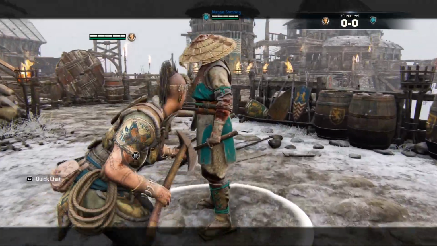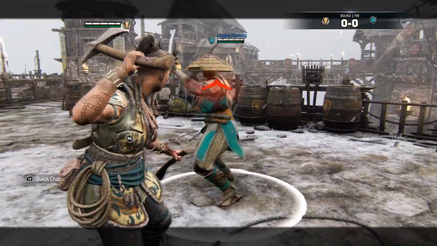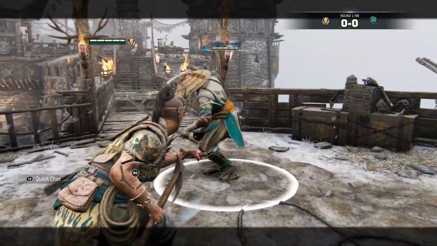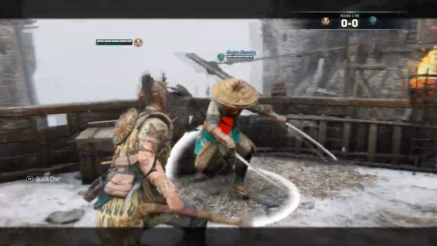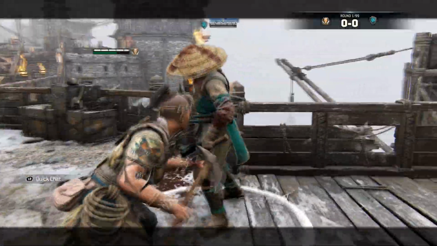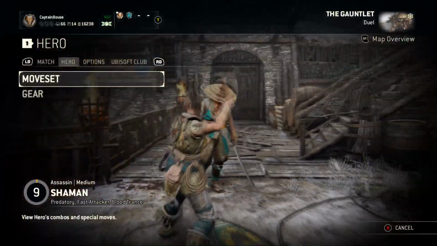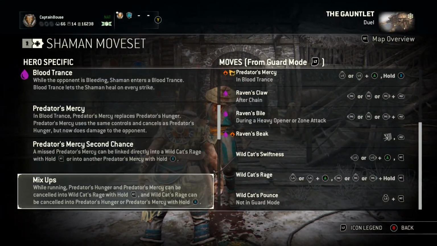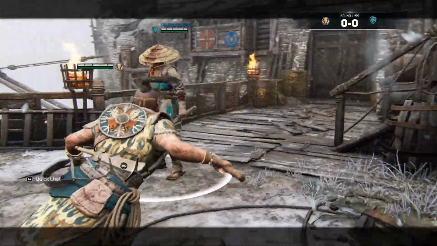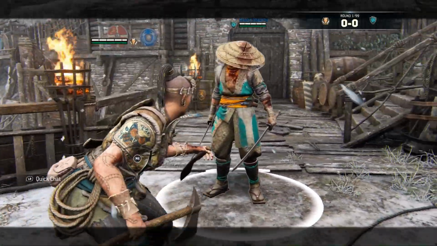So, again, let's do that one more time, the out of stamina punish. All right, there we go. Throw. So you do a heavy. And then you follow up with the bleed stab. And then you're good to go. The opponent is now bleeding, and you're ready to go on that one. That is a pretty insane out of stamina punish. It does a ton of damage.